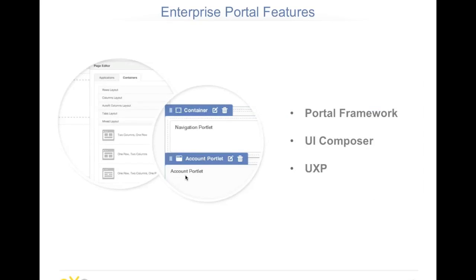And I was talking about the enterprise portal features at the beginning. An important thing as well for a platform, we provide the portal framework so that you can customize your own portal. Just a quick word about the portal foundation and the portal framework. eXo Platform is based on the Gate-In portal. It's an open source project co-developed by Red Hat, JBoss, and eXo Platform. And what we do in eXo Platform is we add a great UI composer on top of Gate-In so that you will get the same user experience in the enterprise portal that you get outside or in the intranet applications.